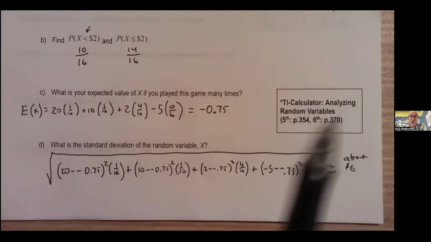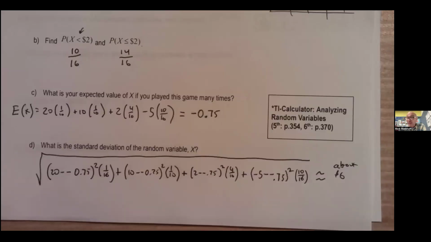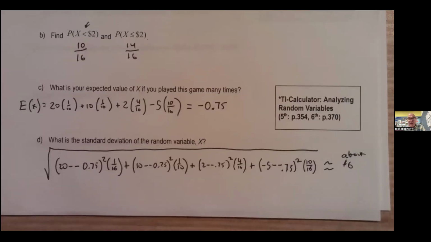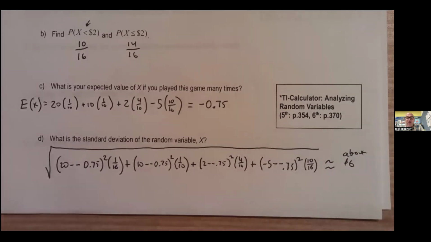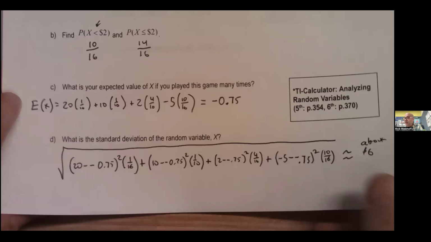This is how casinos work, people. You lose a little bit each time, but the standard deviation is so big that sometimes you win, sometimes you lose, and you think you can gain it back, right? That's how they get you. So in the long run, bad idea to be gambling. In the long run, it's better to own the casino than to play in a casino. So just so you know.